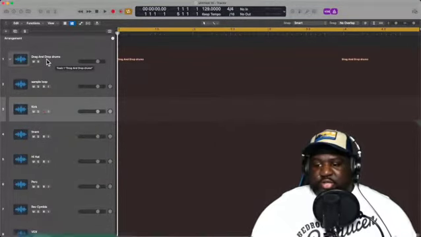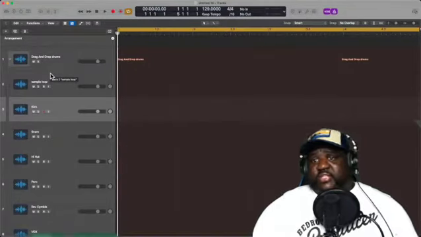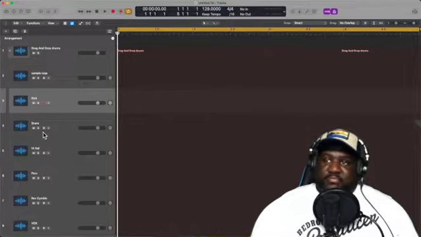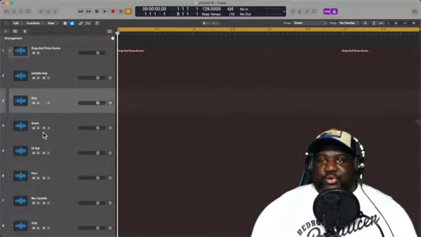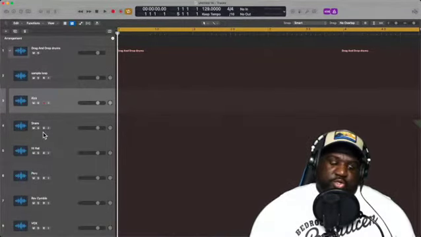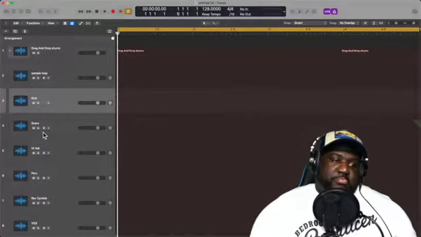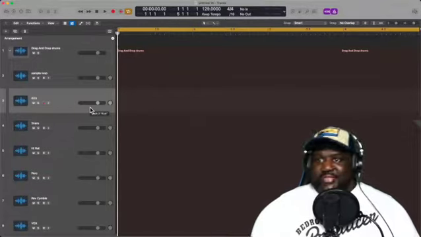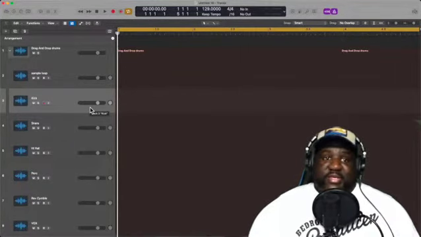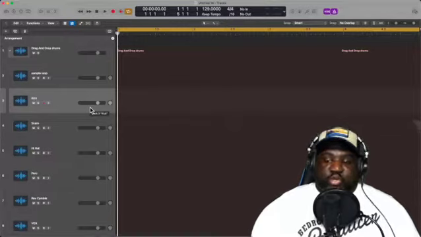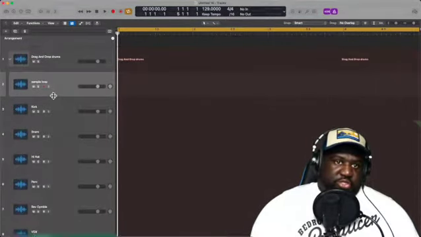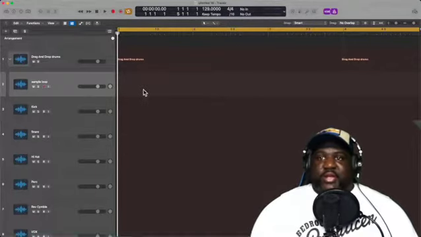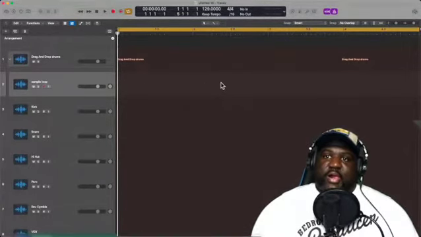I call it drag and drop. Basically, the way I like to do my drums is I like to grab the one shots and build my drums with one shots. I know in videos you kind of see me doing beats on the keyboard and everything, but mainly I'm dragging and dropping. It's time consuming, but I get my best ideas dragging and dropping. So this first track is a sample loop. Any sample that I may have, I put it right here.